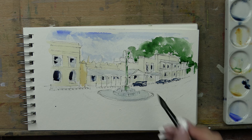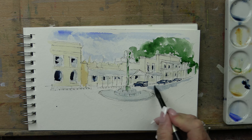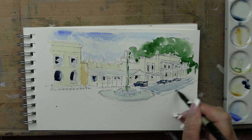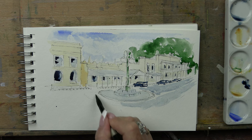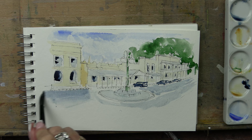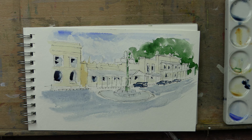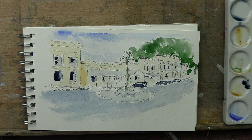So now I'm going to do the roads. Our roads are gray, so I'll go back to my gray blue - the asphalt. I'll leave a line up the middle because we have lines going up the middle, coming around there like that. It's just a suggestion - it's not meant to be a photograph. If you want a photograph, take a photograph. If you want a painting, do a painting. I really appreciate the looseness in work, like the impressionist sort of style, and I'm very much learning to be that way.